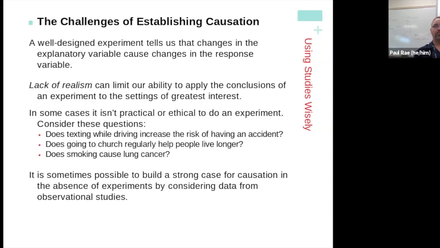would it help prevent rear end collisions? And they randomly assigned the cars and they put them all over the country. And so they had random selection, they had random assignment, the well-designed study, and sure enough, the cars with that third brake light had a very significant reduction in rear-end collisions.